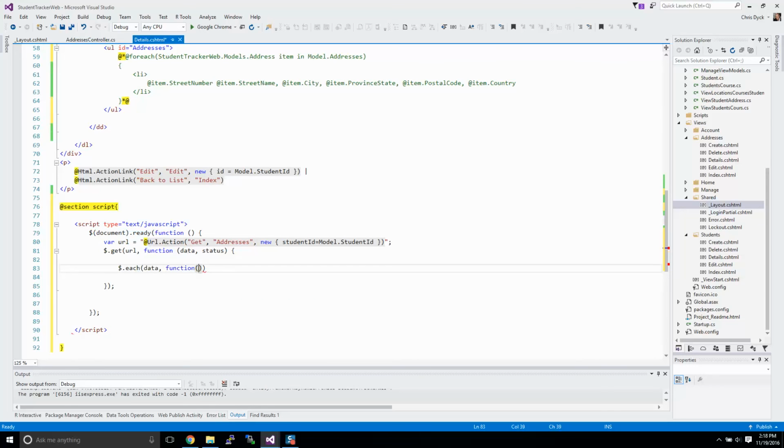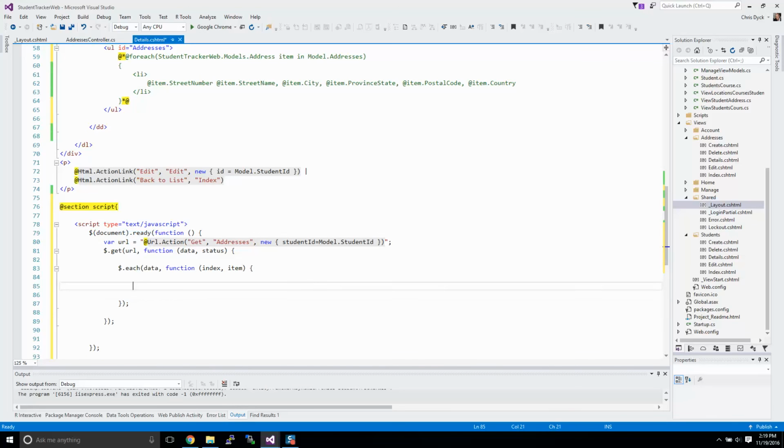Okay, and our function in the for each has an index and the item. So it's like you have an iterator and an object that you can work with. So in this case, we're going to be having address objects that come through. So we're going to be working with those objects.